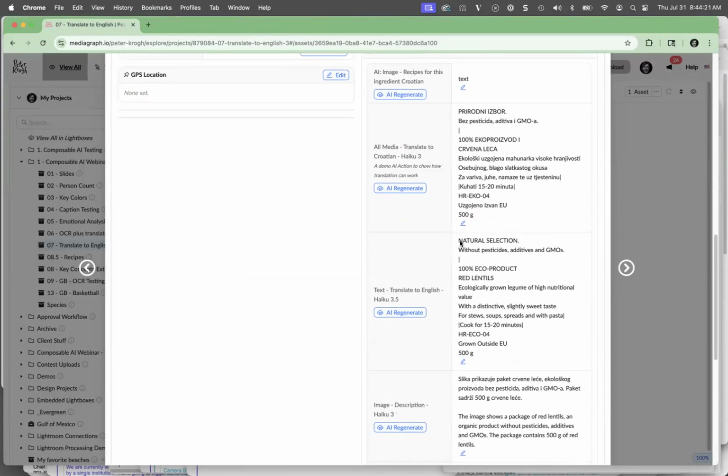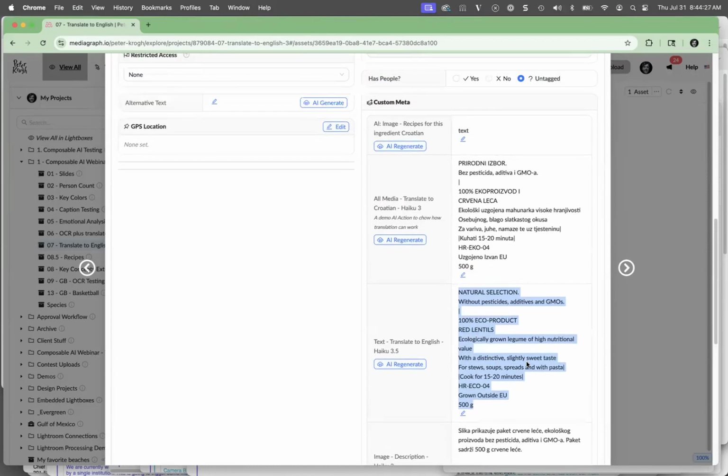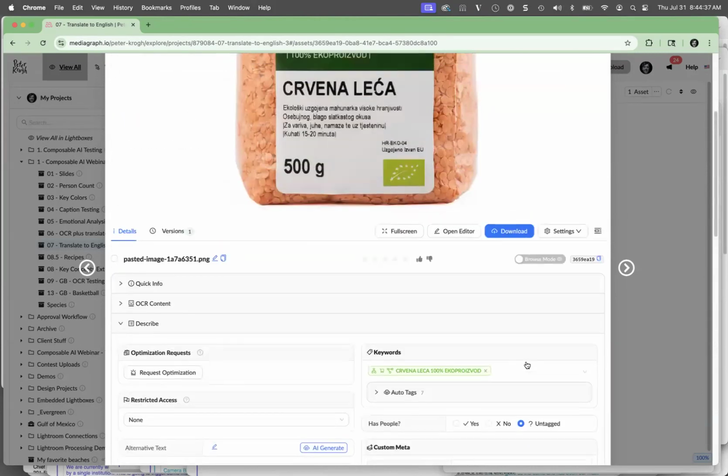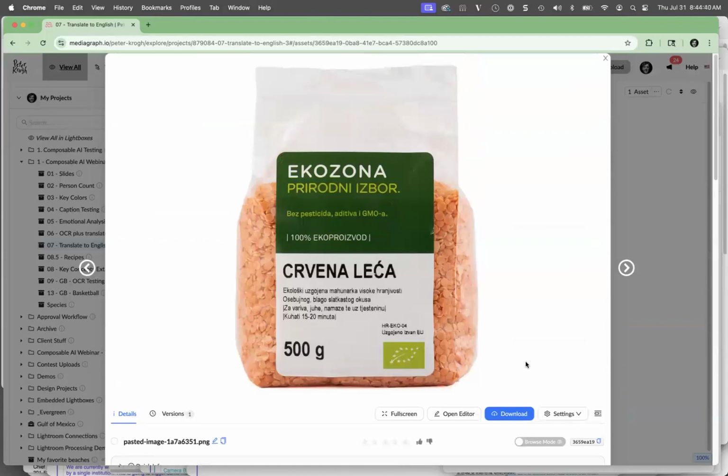The client tells me this is a very excellent translation. And then she asked, can this be downloaded? And yes, of course it can come down in a CSV. And she said, could it also do Slavic? Yes, it could. And the person on her design team or the previous design team had thrown away all of the translations of their products. And they have hundreds and hundreds of products, and they need to download this text and have it in three different languages. And that's a thing that can very easily be done with Mediagraph.